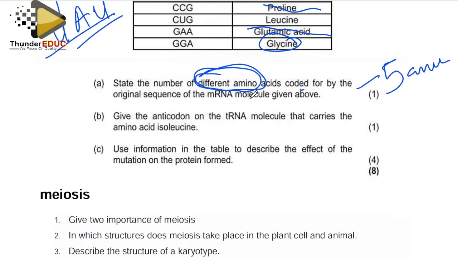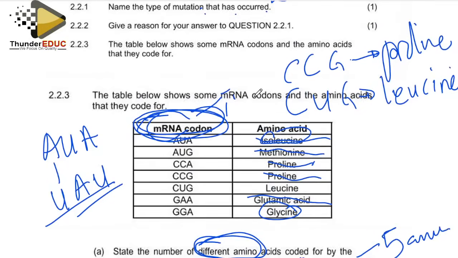So you're saying, how is the mutation? Describe the mutation. How am I going to explain the mutation? So we have seen that this and this are the same. So it forms proline. And then this one forms leucine. Will the protein change? Yes, the protein will change because you have formed different amino acids. Unless this one was also proline, then the protein wouldn't have changed.